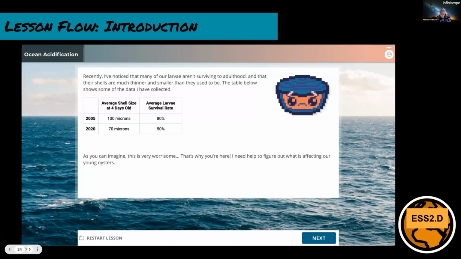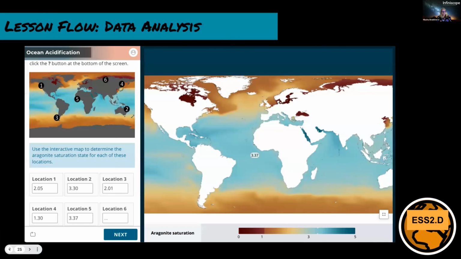So to understand if this is a localized problem or not, students observe the aragonite saturation state. This is the first time they see the simulation, and as you can see, there aren't a lot of controls on it. We've just got this map of aragonite. We learned that these maps are important because oyster shells are made of aragonite, which is a mineral made of calcium carbonate, and oysters build these shells from the calcium and carbonate ions found in the ocean water. So this aragonite saturation state provides crucial insight into the health of oysters.